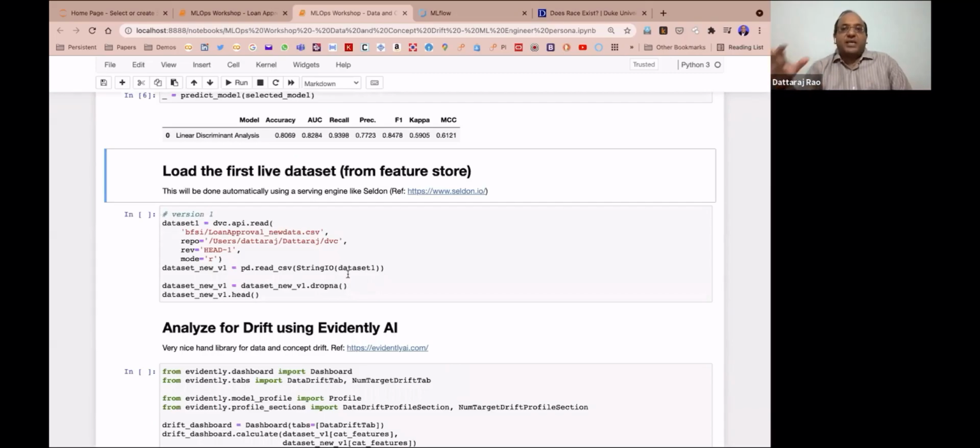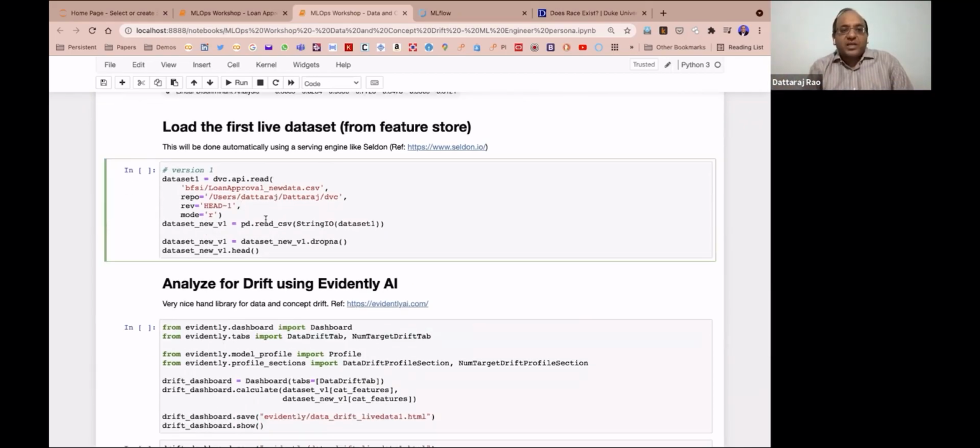So assume that we have a system that will take my ML model and deploy it as a microservice using something like Seldon. I didn't install Seldon here, but it's typically something that you would install on something like Kubernetes. You could have a Seldon job running on Kubernetes, and it will let you do the A/B testing and all those things. So here, what I'll do is, sorry, doctor.